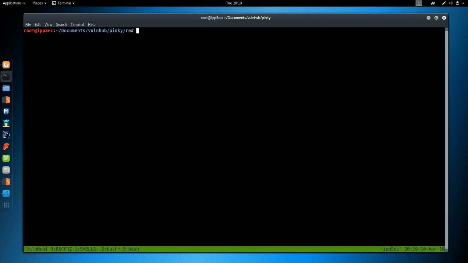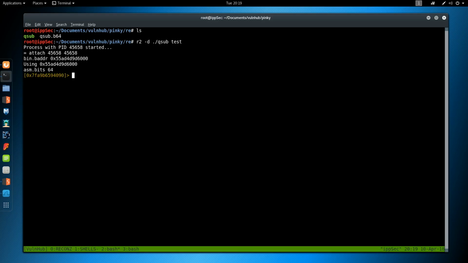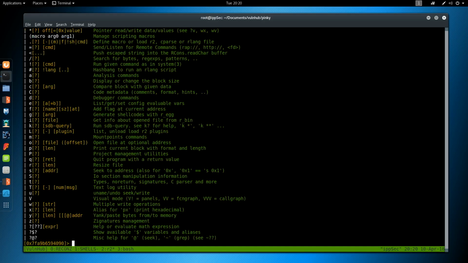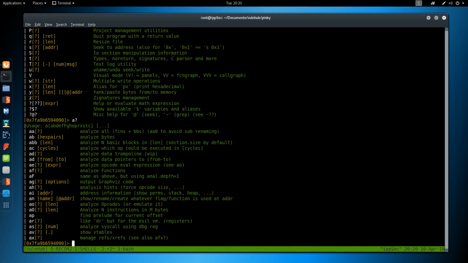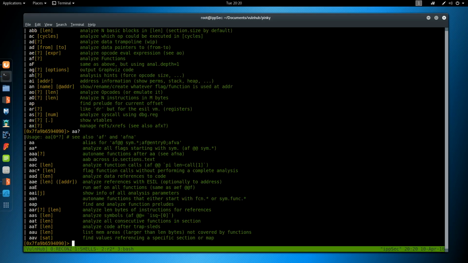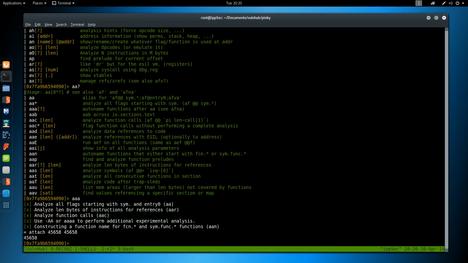But if we wanted to actually do some reverse engineering, we can load it up into radare. I'm going to do -d so we can execute it eventually. I'm going to do qsub test. Very first thing, radare usage, it's going to look like alien, but it's very simple. If you do question mark, you got a bunch of things. Like a means analysis commands. So I can do a and then question mark, and then I see other things. I can do aa question mark, and I can see aaa analyzes all the things. So that's what I run first.